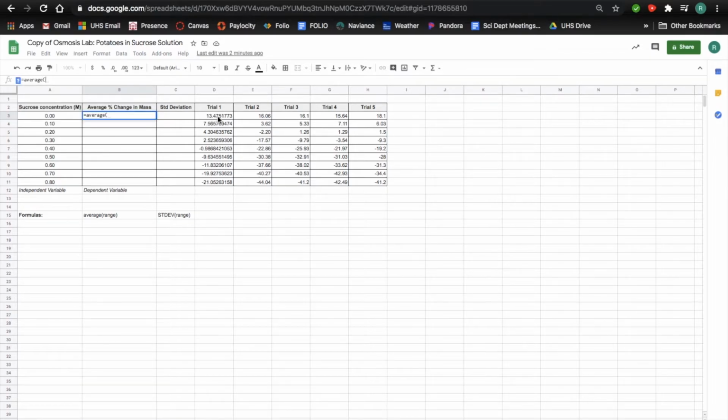And then I'm going to select and press and drag my cursor and select the range of values I'm interested in getting the average from. And I will close my parentheses so they know I'm done with my equation, and then I can hit enter. And it's going to calculate the average of 13, 16, 16, 16, 18. And that's about 15.87.